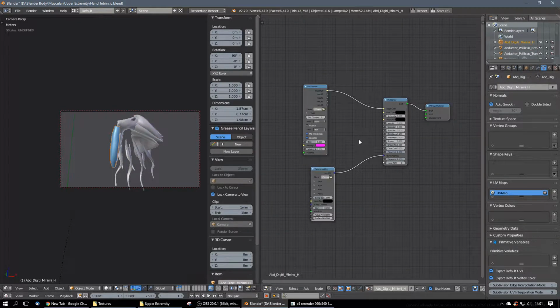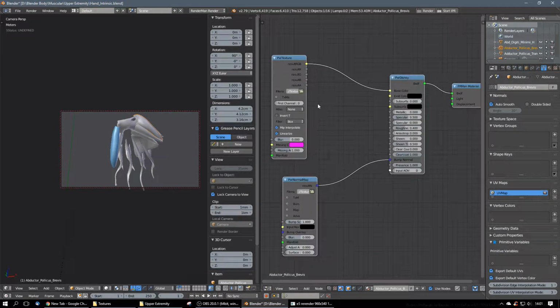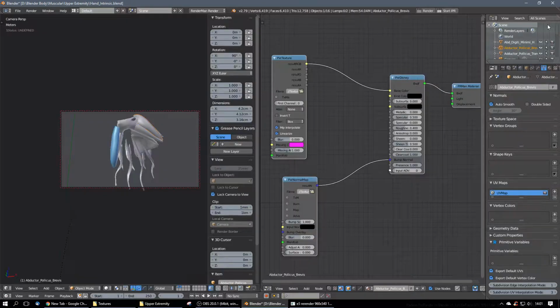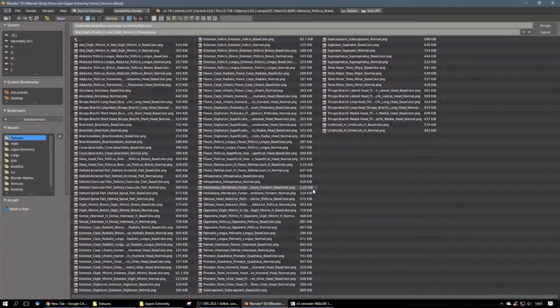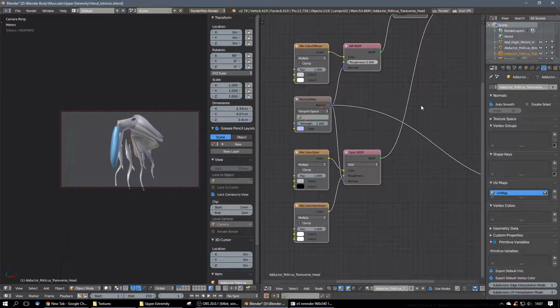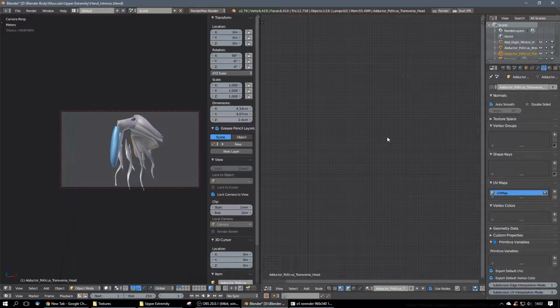Sometimes there's a little problem with it having more users if I use Radeon ProRender, but whatever. Alright, the Pollicis brevis. Like that. Get rid of these.